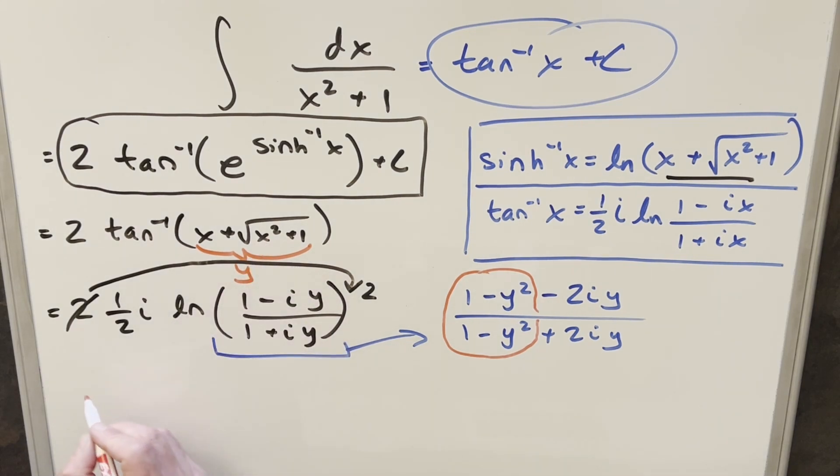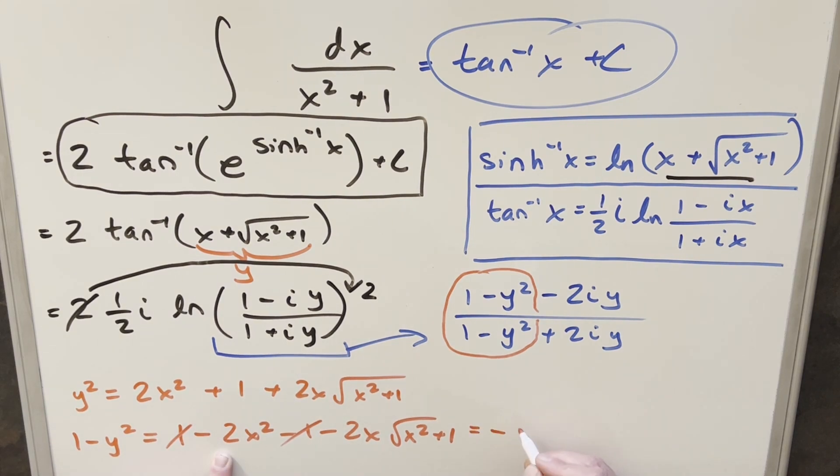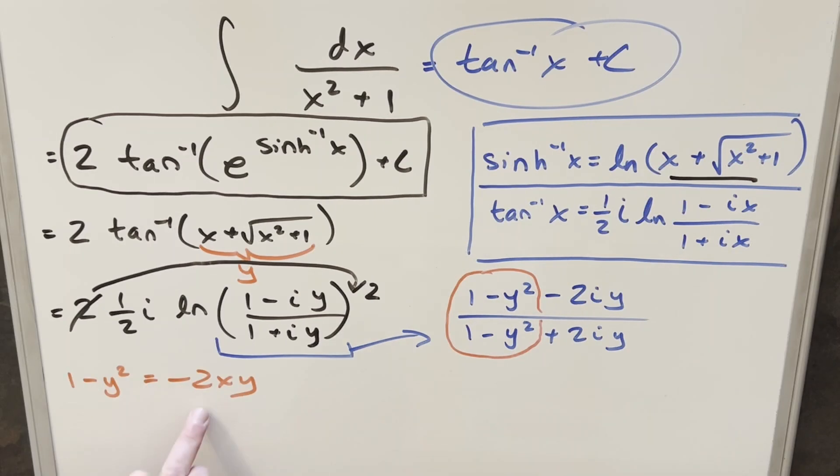We have this 1 minus y squared in common. Well, let's find out what y squared is. Because we have our definition of y here. y is going to be just x plus square root x squared plus 1. If I square that out, y squared is going to be, square of this term is going to be x squared. Square of the last term is going to be, we just drop the square root, and we get x squared plus 1. Multiplying out the middle terms, that's going to give me 2x square root of x squared plus 1. But here we have x squared plus x squared. Let's just combine these into 2x squared. And so this is our value for y squared. But what I want to put back in here is 1 minus y squared. So that's going to be pretty easy. We just need to add a 1 and reverse the sign on everything. But when we do this, we're going to have 1 minus, distributing the minus sign to everything, 2x squared minus 1 minus 2x square root x squared plus 1. But then, this here, 1 minus 1 is just 0. And then with what we have left, I can factor out a minus 2x that we have in common. And we can write it as minus 2x times x plus square root x squared plus 1. But this thing right here, this is just y. So I can put this back as minus 2xy.